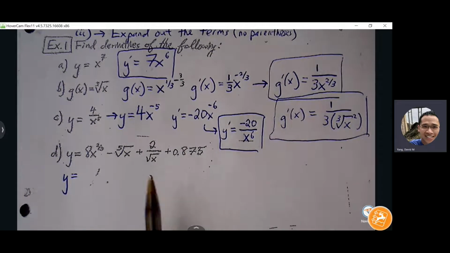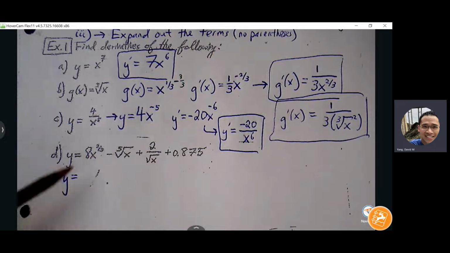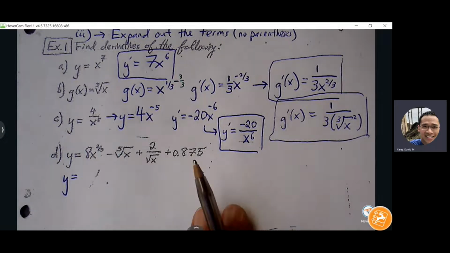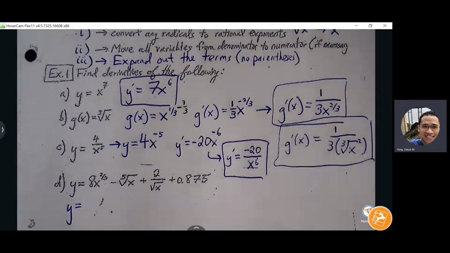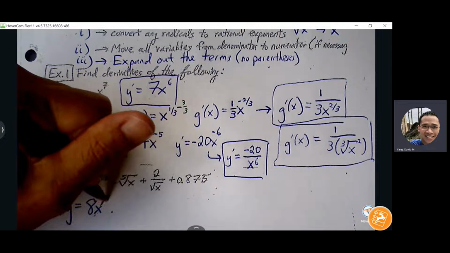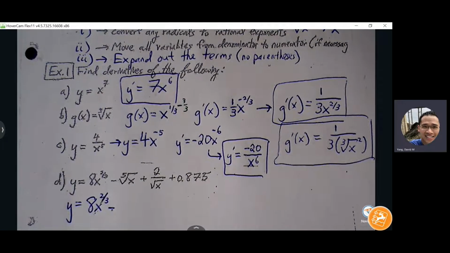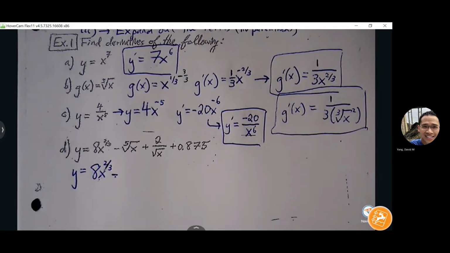So we can obviously tell that not every term is ready, but some are. Okay, 8x to the 2/3, is that ready for Power Rule? Yes. It's ready, but I'm not going to do Power Rule just yet. I'm going to wait until every term is ready. So I'm just going to copy that term down, y equals. Okay, 5th root of x. I do need to do a little bit of cleanup. So what can I do with that 5th root of x to get it ready?